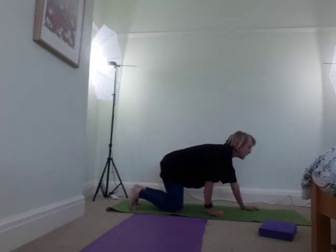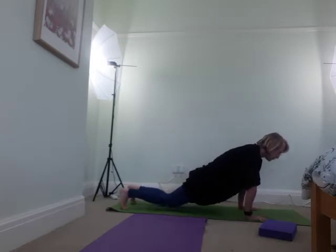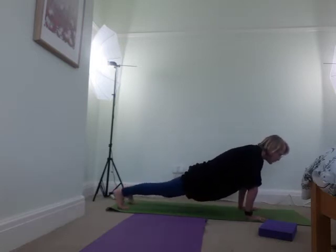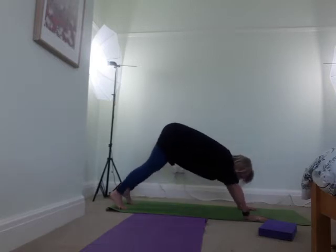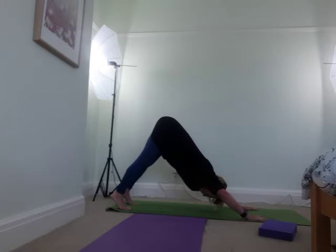So again, explore coming into your dog from plank. So again, find your plank. Lifting knees and then pushing the ground away, bending the knees. Don't move the feet. Again, resting in your plank, in your dog, sorry. Five breaths. So again, walking those feet in if that is your preference.